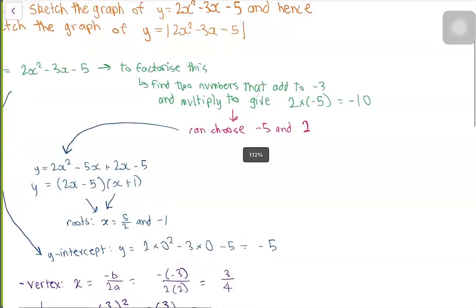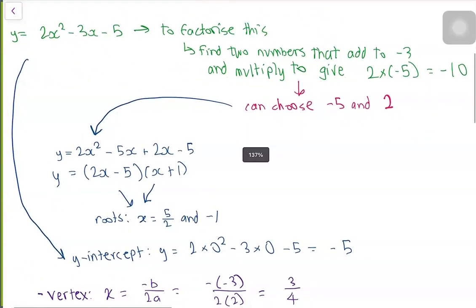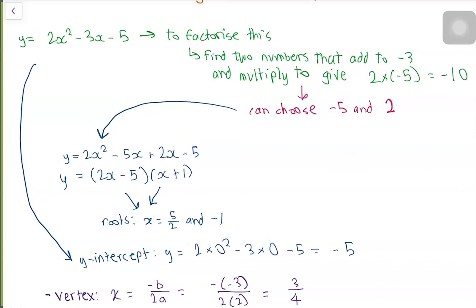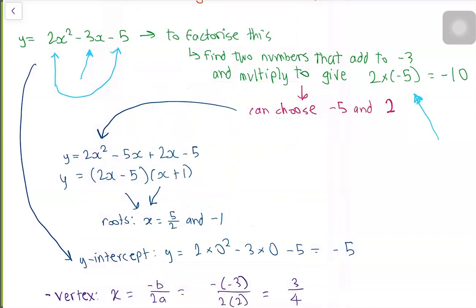So first thing you can try to look for is if you can factorize this quadratic. And to attempt to factorize this quadratic, we can try to find two numbers that add to give its coefficient of minus 3 and multiply to give the product of these two coefficients. So multiply to give 2 times minus 5, which is minus 10. And if you test some values out, eventually you can see minus 5 and 2 add up to minus 3, and they also multiply to give minus 10.